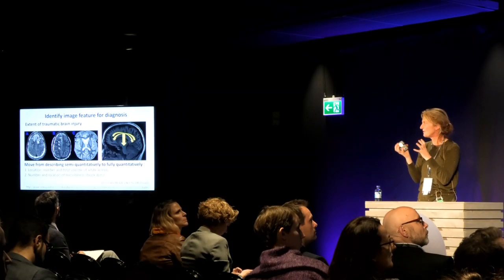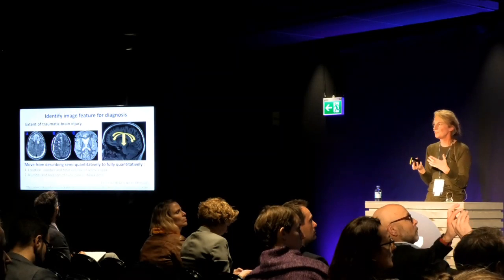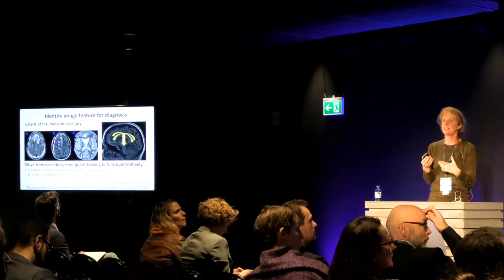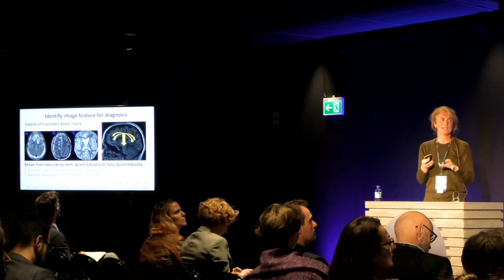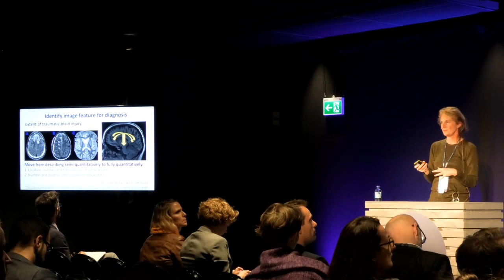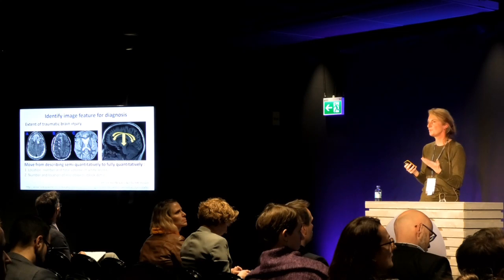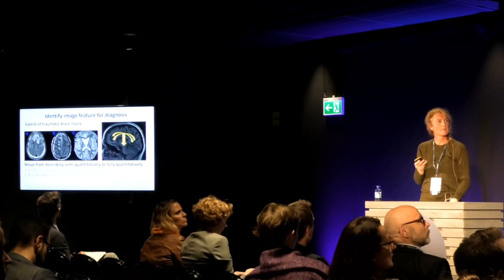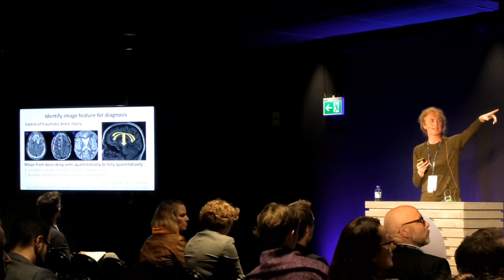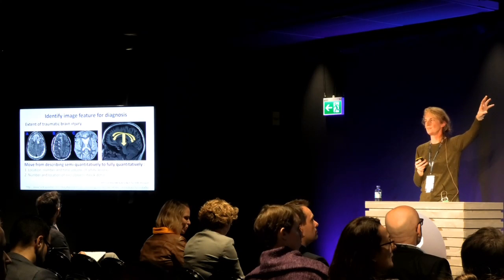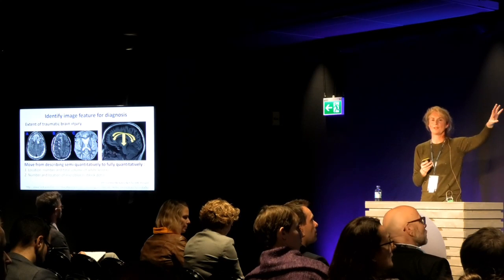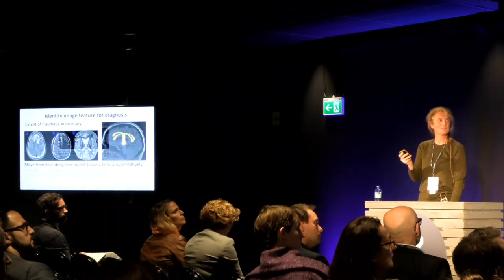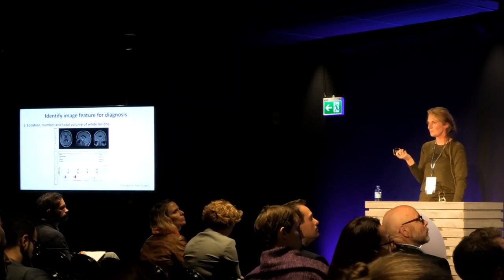And you get typical types of lesions. And we've shown in previous publications that these lesions, their location and the volume of the lesion and the type of lesions together can predict your outcome. And it's good to know your outcome as soon as possible, because then you can put people into the right rehabilitation program. But it's very labor intensive if you're going to count where all the black dots are and mark them on an image, and do the same with the white spots. So it would be great if we could have a program that could do that for us.